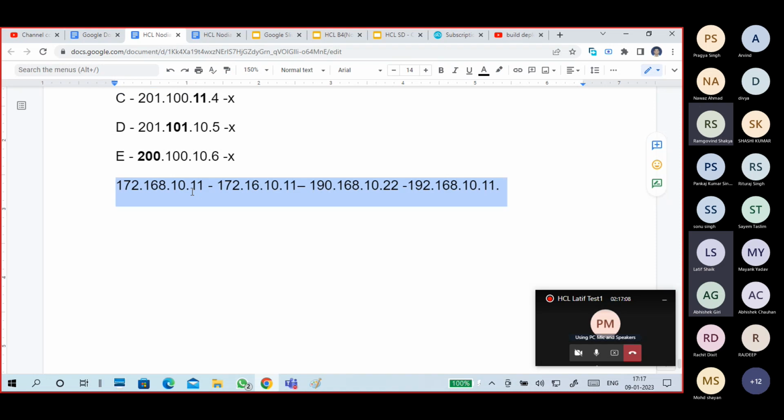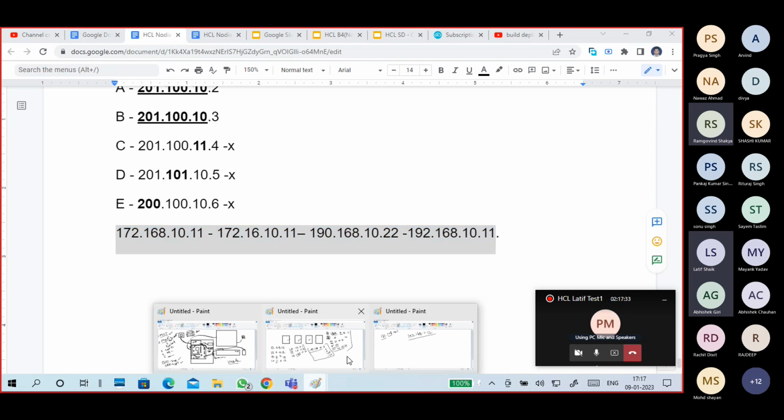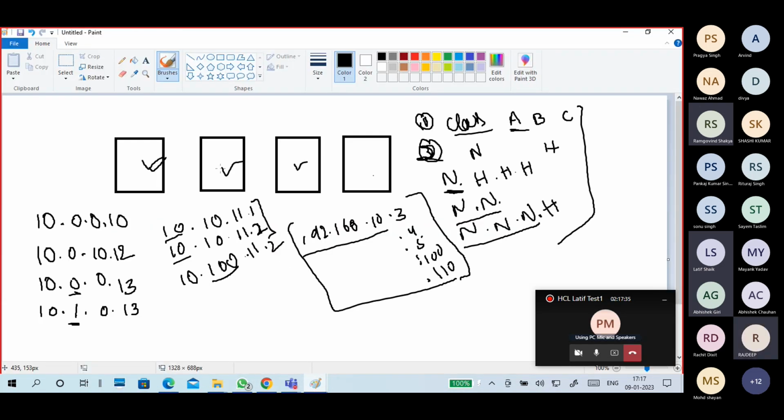But when you make mistakes while entering an IP address, what to do? If it is not communicating, then go to the system and change the IP address. For example, I have to put 100, everything is good, but instead of 100 I put 101. I have to change it to 100. First of all, check both PCs' IP addresses. If they are not communicating with each other, then check both IPs.